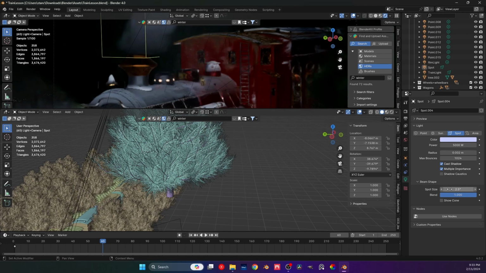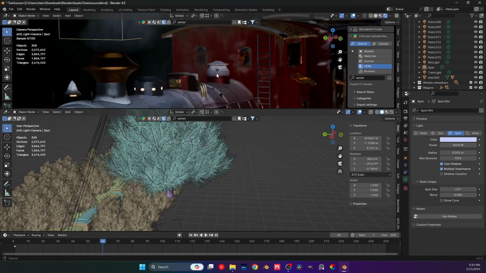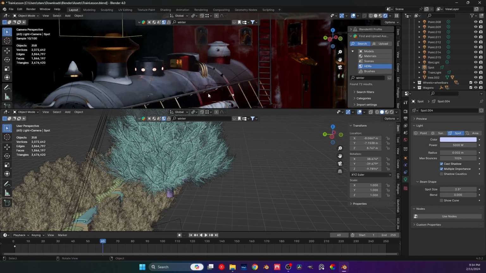I'll make this 2.5 degrees, and it works for me. Now, for you, maybe not. Depends on you. You can also make the light be more or less contrasty. It's really up to you. I'll bring it to like a 0.5. It would work for me. And again, it looks pretty good.